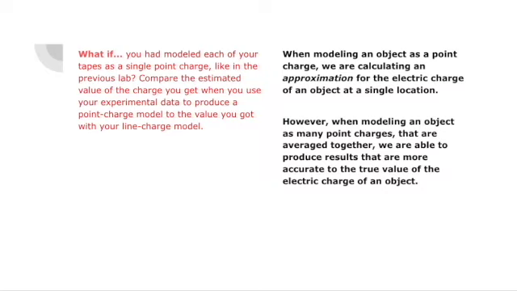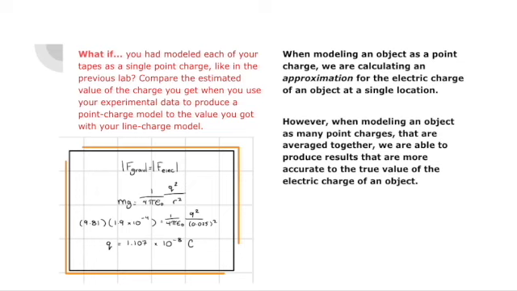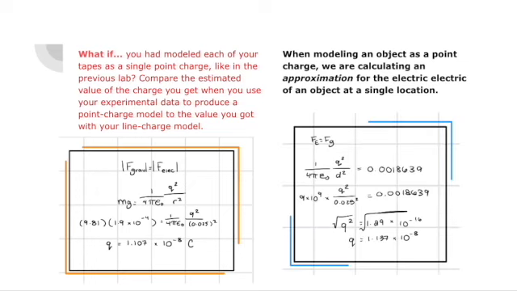Below are my calculations for the charge using 50 points instead of a single point. We can compare it to the results of modeling an object using only one point of charge. As we can see, when we use multiple points of charge, the number gradually gets smaller and smaller. If I'd used 100, it probably would have been even smaller, which means that it would have been closer to our exact value. Which brings us into our next question.